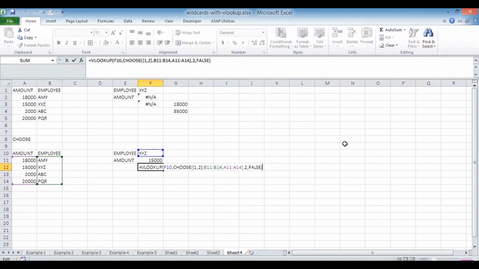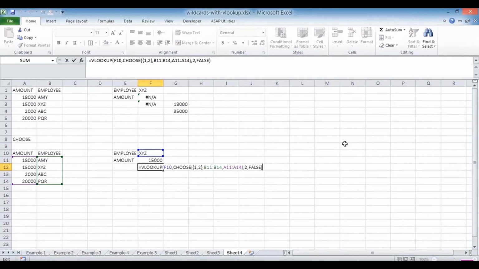What parameter will you use with this? You can easily use this parameter with this functionality, so you can do this with the CHOOSE functionality also: 1 and 2, B1 to B12, A11 to A14. The second number of the argument is here, and the false parameter is also there, so the false value will be written from that side, and the VLookup with CHOOSE parameter is now clear.